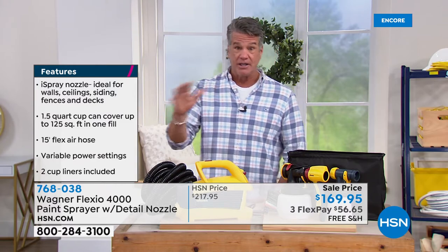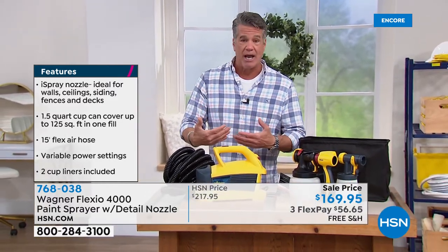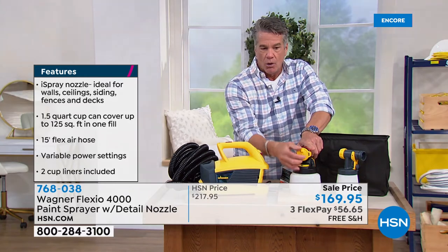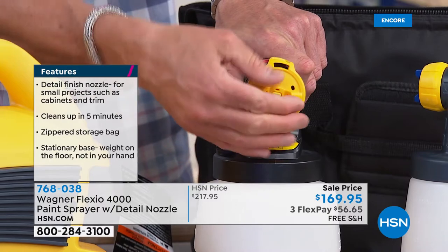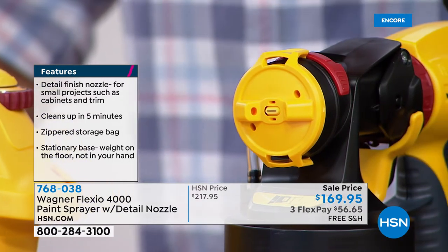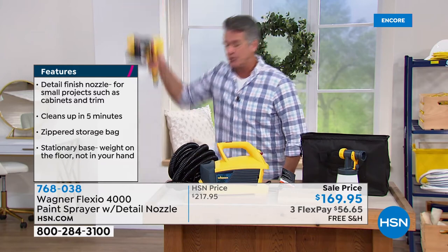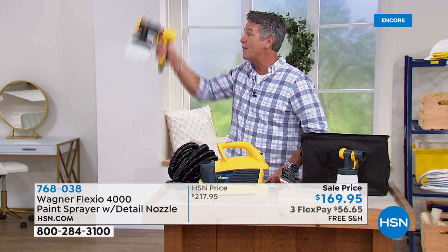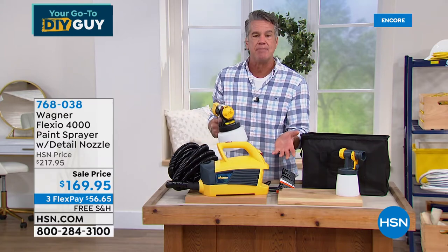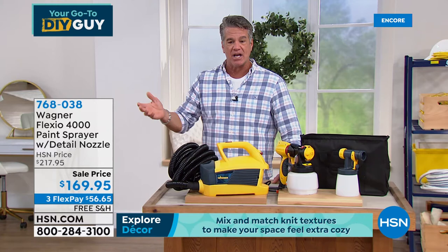You are getting two paint sprayers included, spray shields, and 15 feet of hose — because the compressor just sits on the ground while you paint. This is their number one — the best way to paint any project. First, it's clean: no more buckets, just pour your paint in, put the top on, plug it in, start spraying. You can adjust the paint spray with the little vario nozzle at the end — if you want to go up and down or left to right, give it a little twist. You can use any type of paint: thicker paints, milk paints, stain. With a brush or roller, you're up and down; with a paint sprayer that's it. You're using less paint because you're aerating it. No lines, even spray every time — whether you're doing your deck, a wall, a door, furniture, or crafting projects.